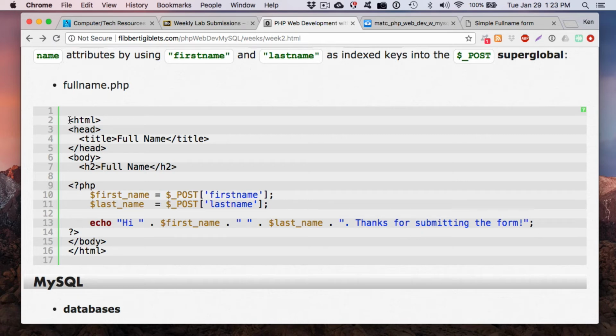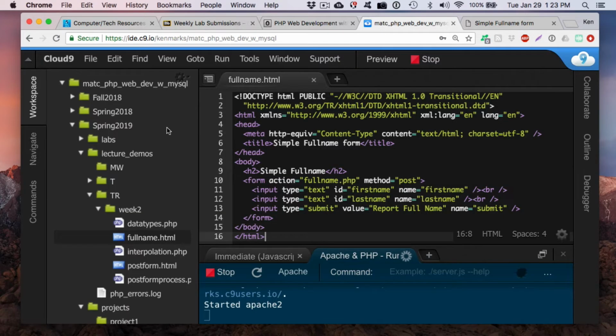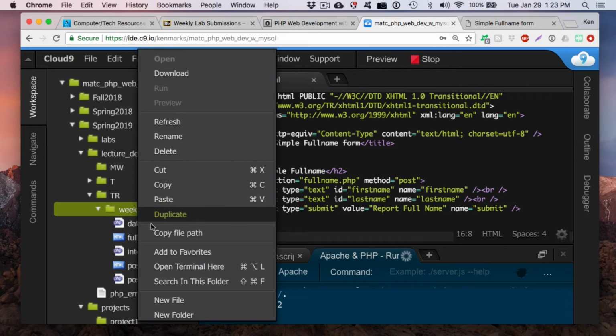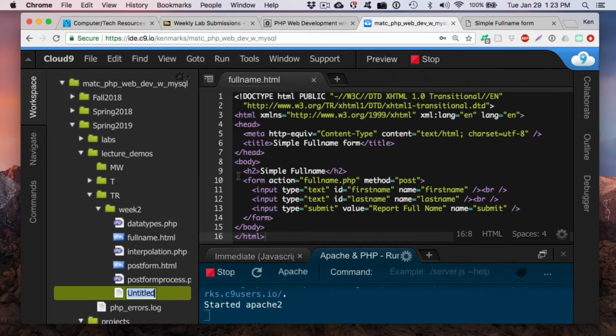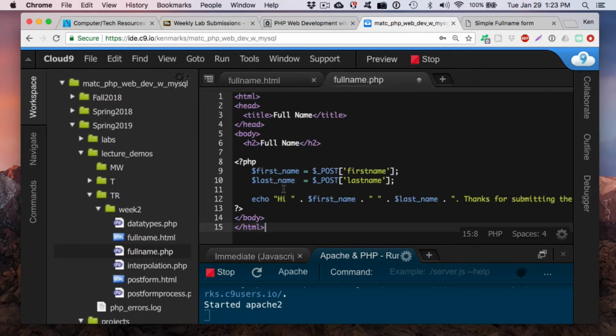So let me go and grab this and create fullname.php. Paste that in.